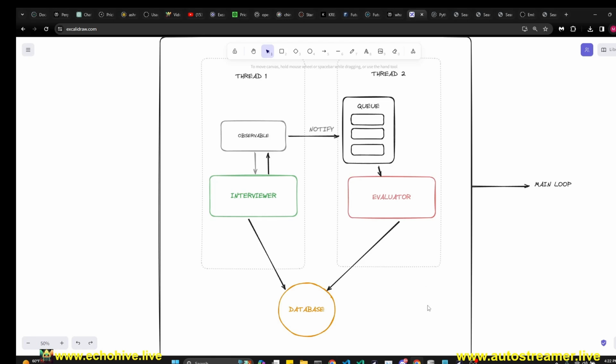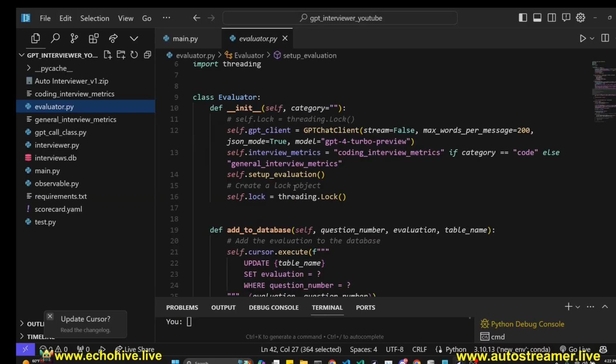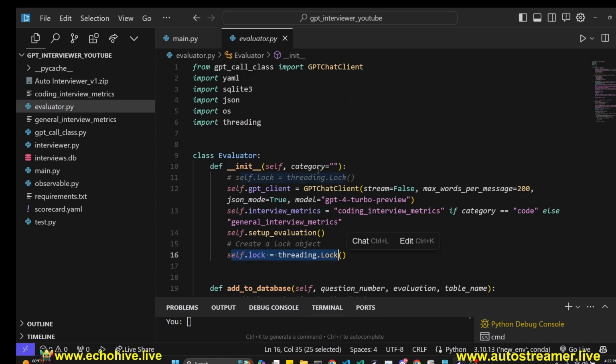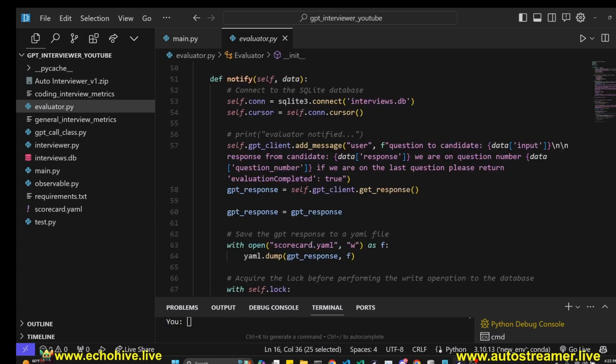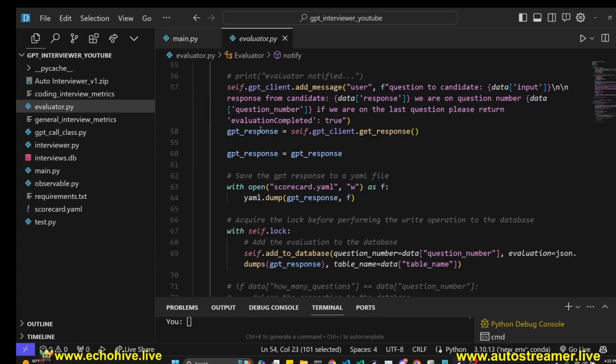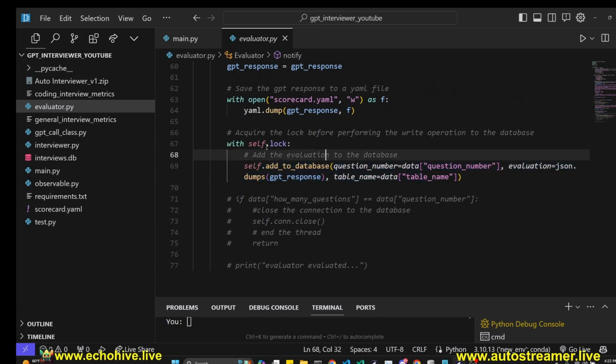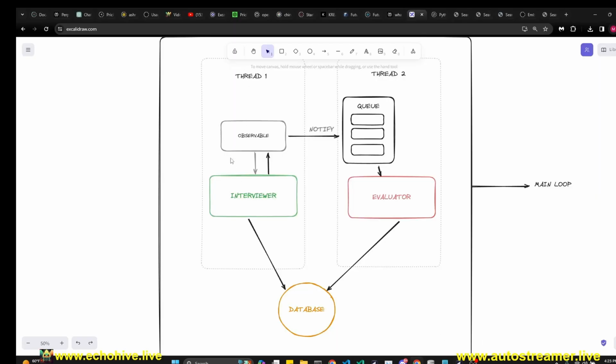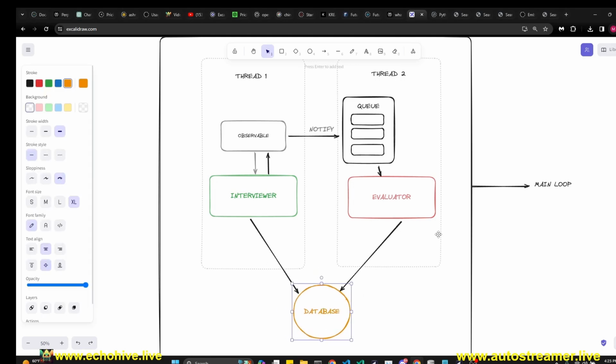So an important thing I noticed, if you look at the evaluator, is that it's not advisable to perform operations on the same database within two separate threads. So it's a better idea to actually initialize a lock, which is an option from threading. You initialize your lock with threading.Lock. You can connect to your database without the lock, but when you're performing database operations, we just do it with the self.lock. So that's the only difference. So when our separate threads are performing operations on the database, they don't interfere with one another.